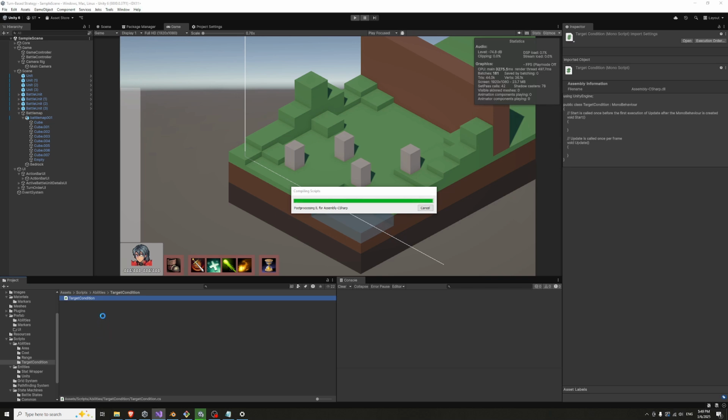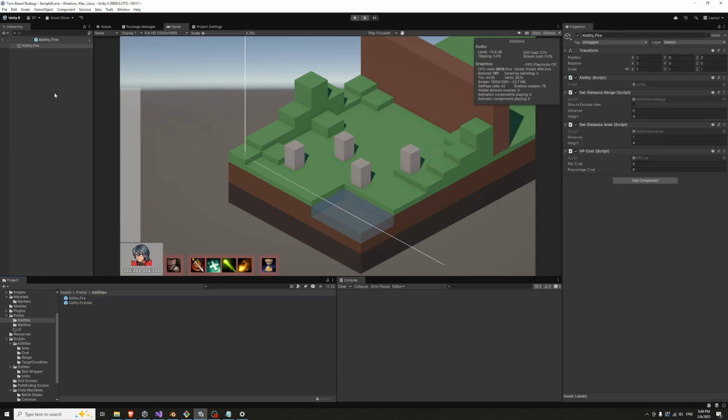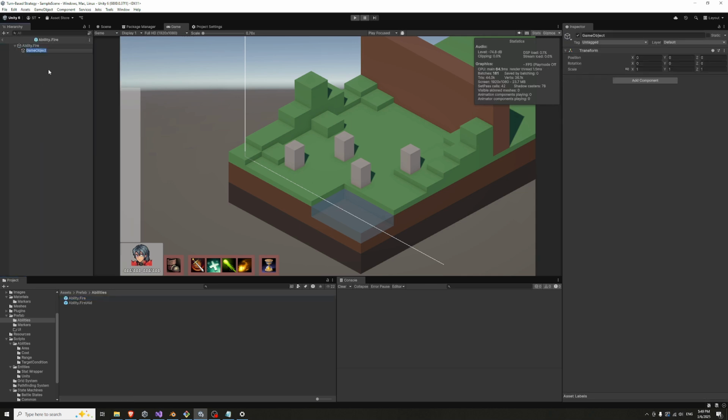Just wondering how best to actually map this out. Let's check our prefab. If we come into this here, we can attach an object. Maybe that's what we do.